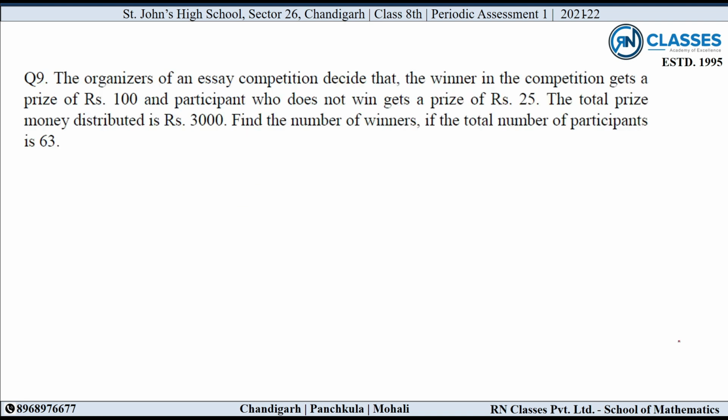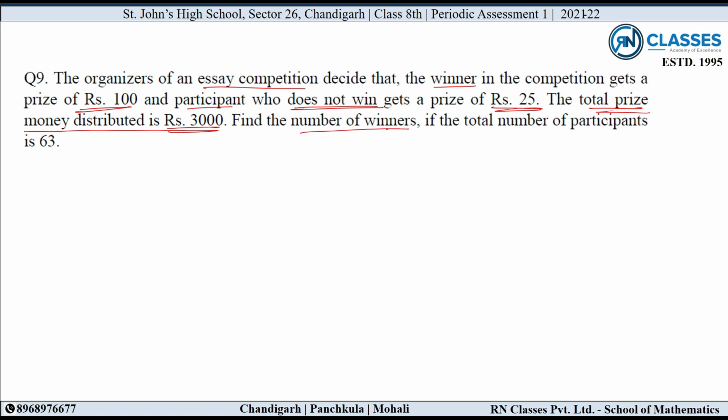Right? Question number 9. Now, from here, these questions are 3 markers each. So you have to write in full detail. Right? The organizers of an essay competition decide that the winner of the competition gets 100 rupees and a participant who does not win gets 25 rupees. Okay, generous of them. Total prize money distributed is 3000 rupees.